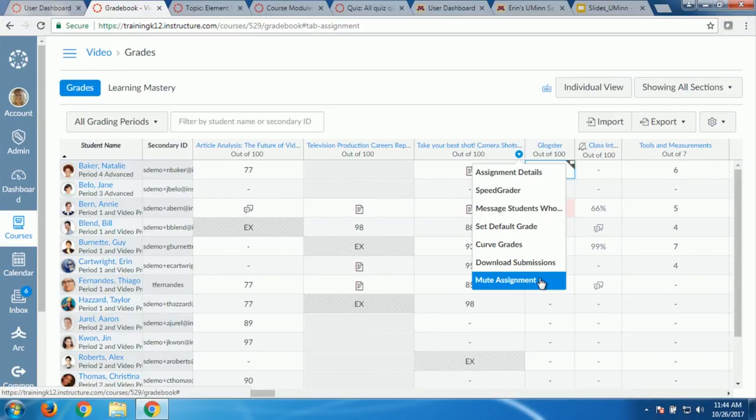So here's the magic of mute assignment. Everything in Canvas is instantaneous unless you tell it not to be. Anytime you type a grade or you give a comment on a submission, students see it right away, unless you stop that from happening. That is mute assignment. If you click mute assignment, all feedback and grades are halted. None goes out. So I get in the practice, as soon as I start grading an assignment, I immediately click mute. I can still keep grading, students can keep submitting it, it just means no feedback or grades are going out yet, until I unmute it, and then I can release all grades and feedback at the same time.